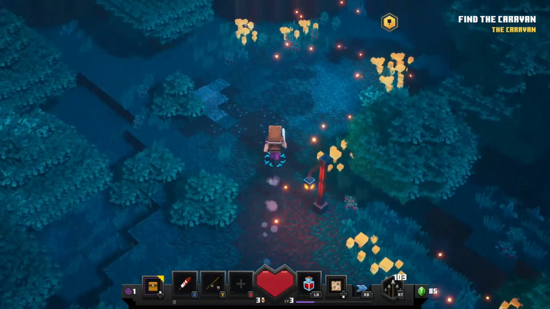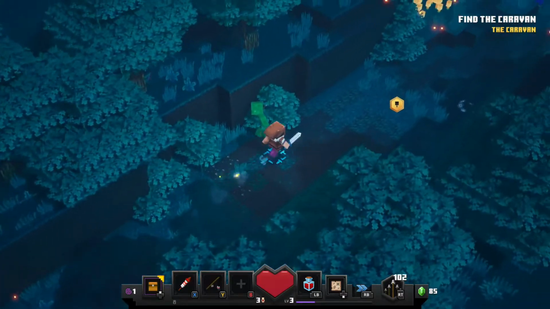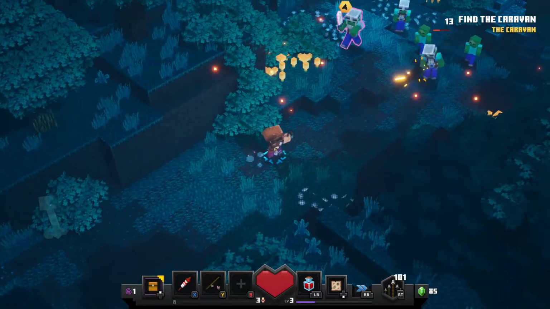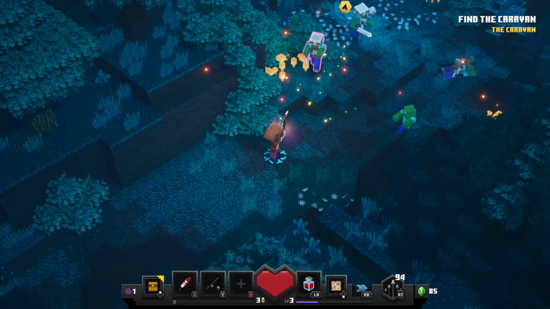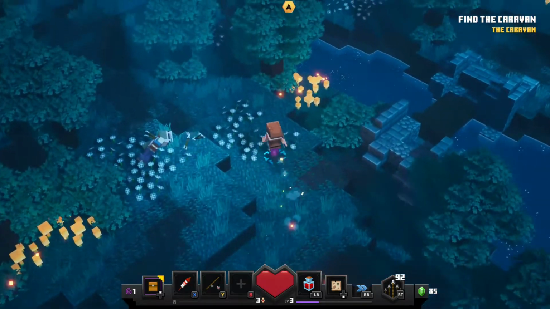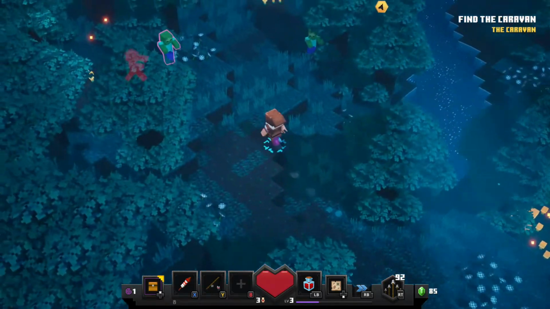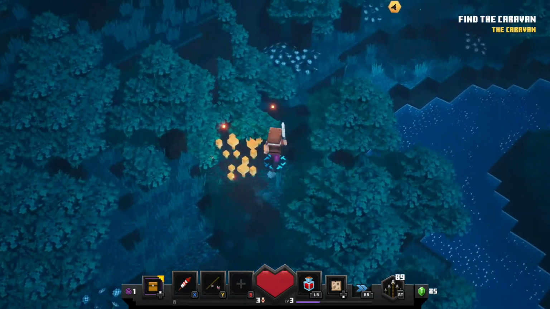So here we're just kind of wandering, and it's just going from checkpoint to checkpoint. I guess right now it's introducing you to creepers or something, but it just seems like a lot of walking with nothing really going on. It's just, here are some creepers, they'll explode, and then here's more zombies, but they're stupidly easy to take care of.